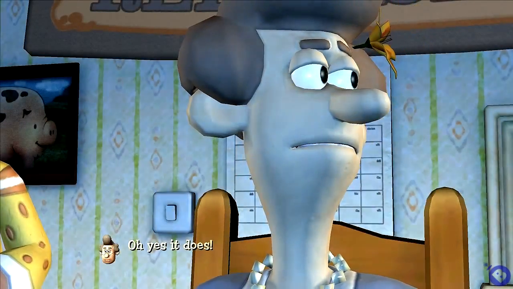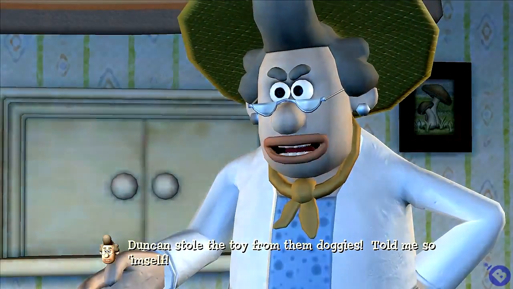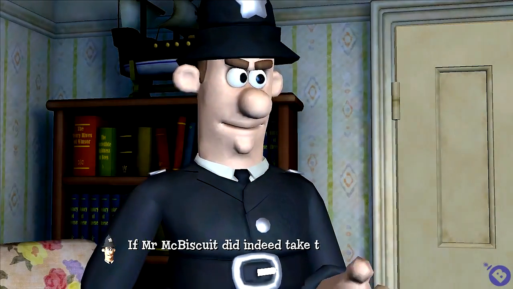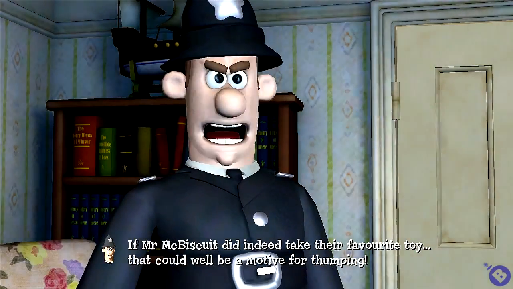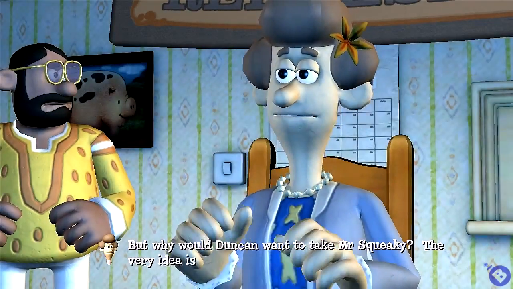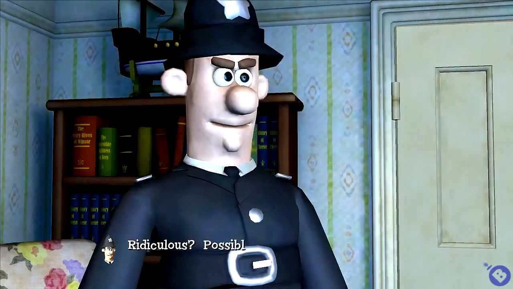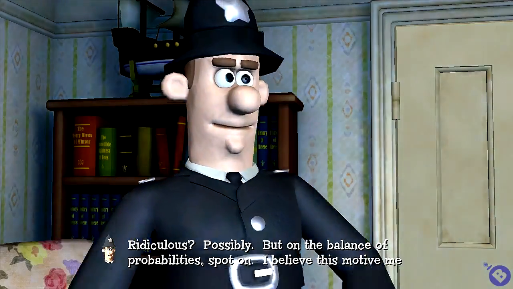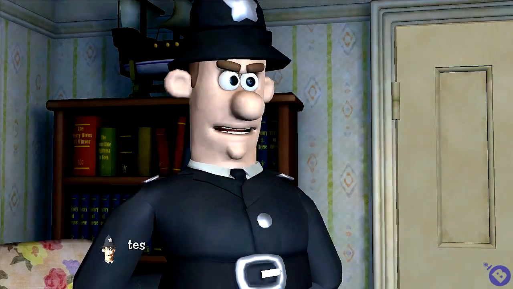Oh, yes, it does. Duncan stole the toy from them doggies. Told me so himself. He never did. Oh, he did. If Mr. McBiscuit did indeed take their favourite toy, that could well be a motive for thumping. But why would Duncan want to take Mr. Squeaky? The very idea is ridiculous. Ridiculous? Possibly. But on the balance of probabilities, spot on. I believe this motive meets the test of the law.